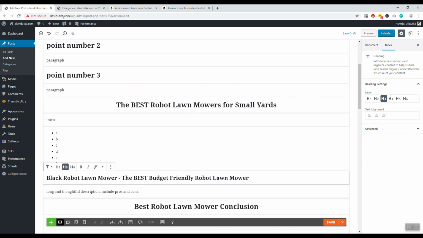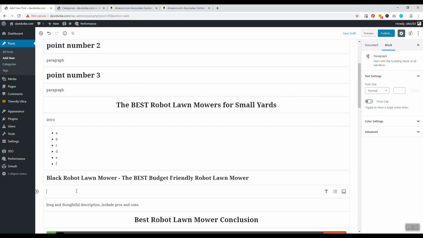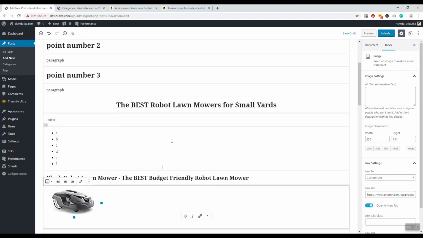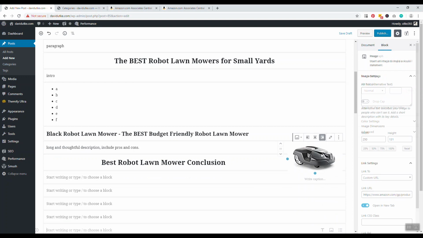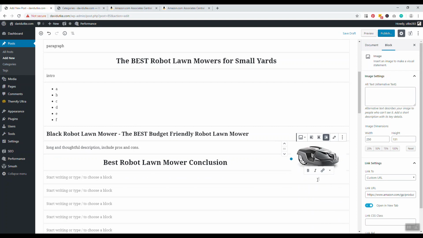And we could just add a space, paste that over there, and then make that go to the right. And then add a nice little description to go with this image, okay? Something about it.